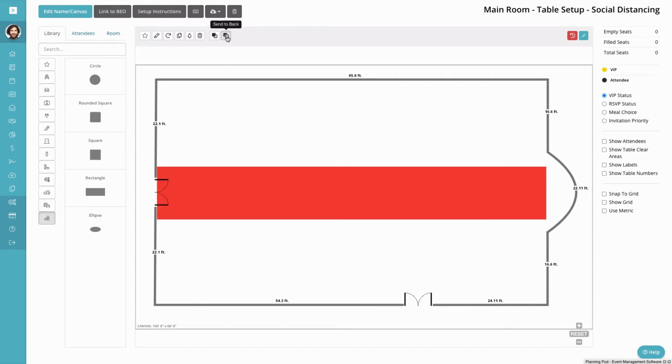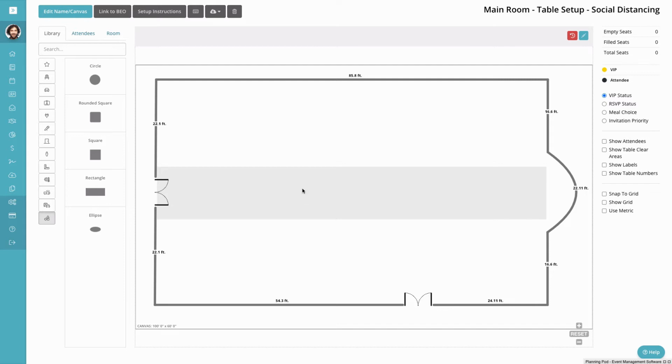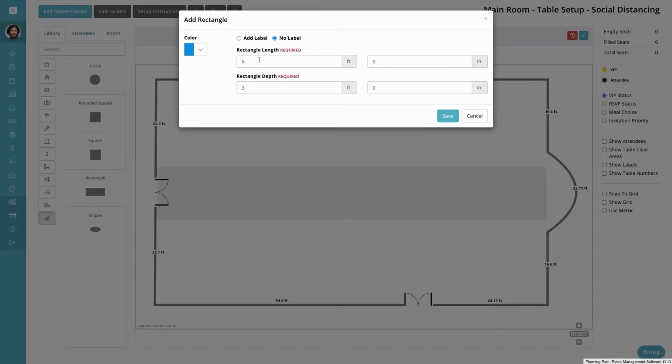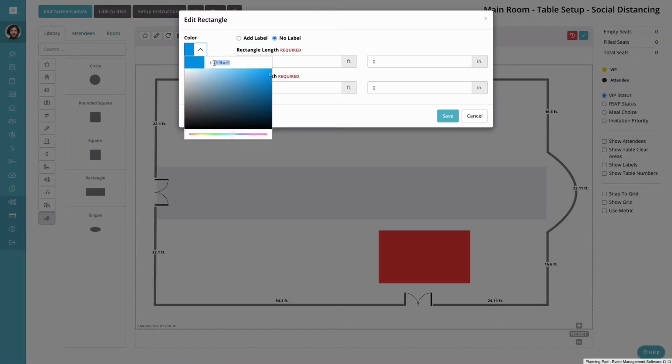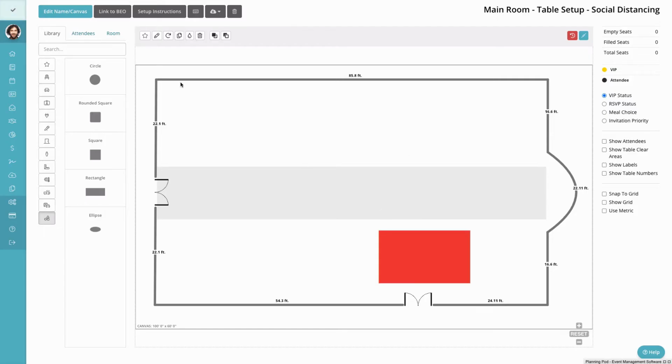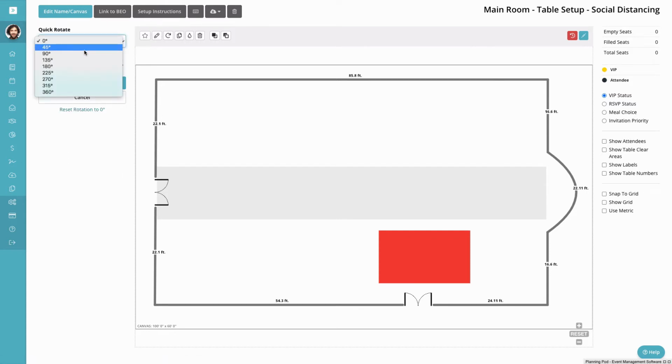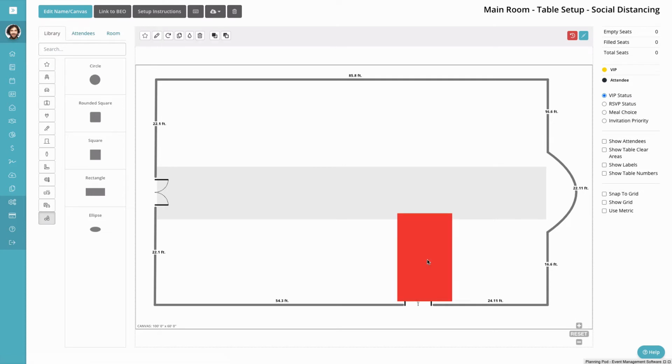So that is our clear aisle space, and we're going to build out a second aisle right here from this other entrance. One thing you might want to keep in mind is building out aisles or clear space for attendees, patrons, diners, whoever is going to be in the facility, as well as staff, whether it's wait staff, servers, event staff, whoever it might be, so that they can pass freely and still maintain a 6 foot distance with the attendees or other people at the event. So we're going to position that other one right here. There are now my clear spaces for egress and ingress.